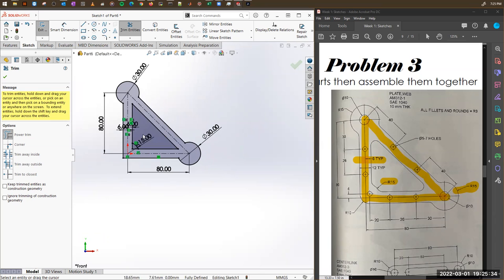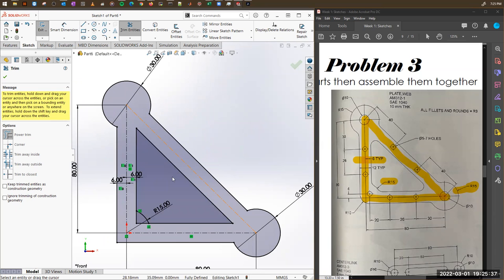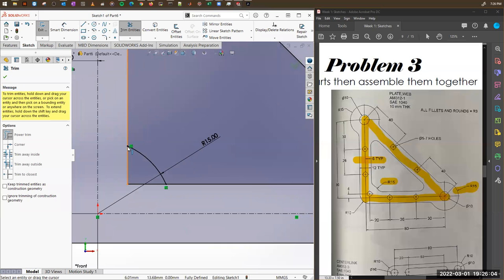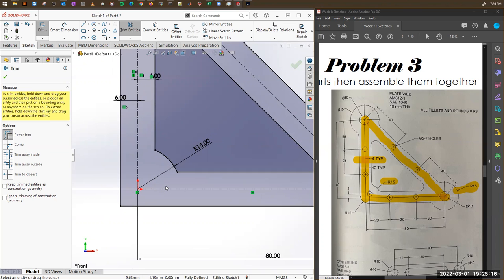I don't know why I thought that in order to do what you're doing right now, you needed to do actual construction lines, but I guess you can do it. So that's the classic way of doing it. This is where SOLIDWORKS has an advantage. Previously you might have to do some construction lines to know where to trim, the trim closest, trim away inside in the corner. But they have this power trim, which is the advantage of SOLIDWORKS. If anything is intersecting, you can cut away. Let's say, for example, this is one of the points, and this is one of the points. So if I cut this, anything within those points will just be taken away. So okay, we're blessed with this advantage.